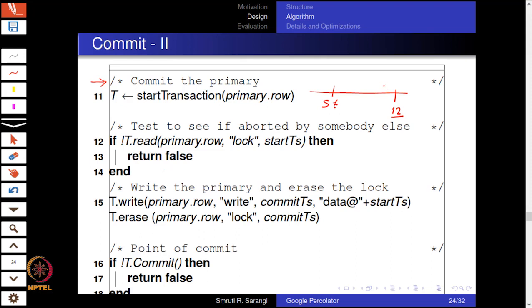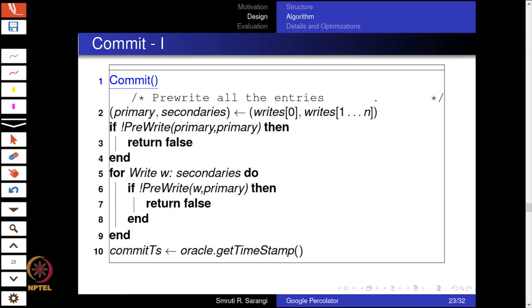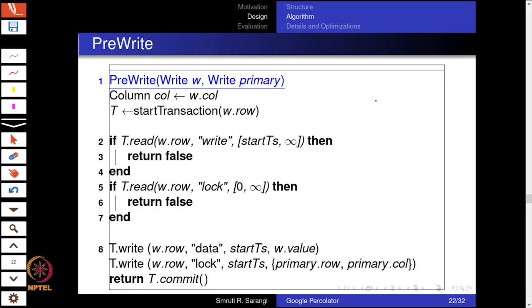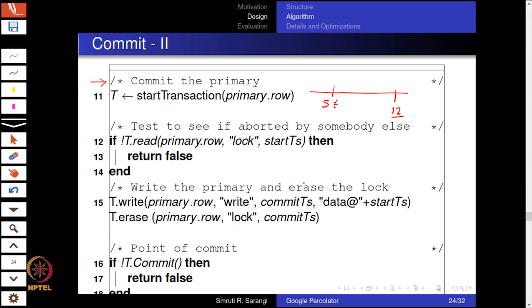Why would this be the case? Well, the reason that this would be the case is basically on this slide, where we actually take a lock for a row. So let's say we take a lock for a row and the current transaction actually holds it for a long time. Other transactions might perceive that maybe a certain row, which is the row of the primary, will never get unlocked because the transaction that was supposed to unlock it has died. So in this case, we need to check if the transaction is still alive, which means if the transaction has been aborted by somebody else or not.